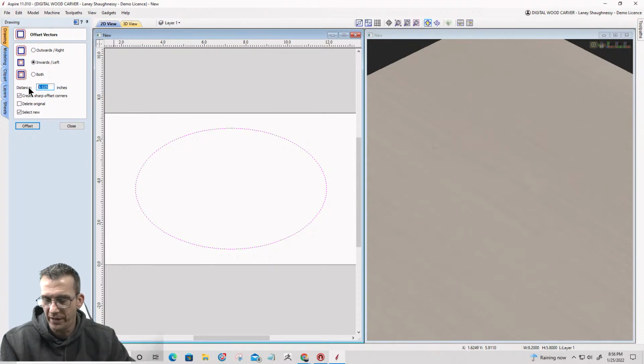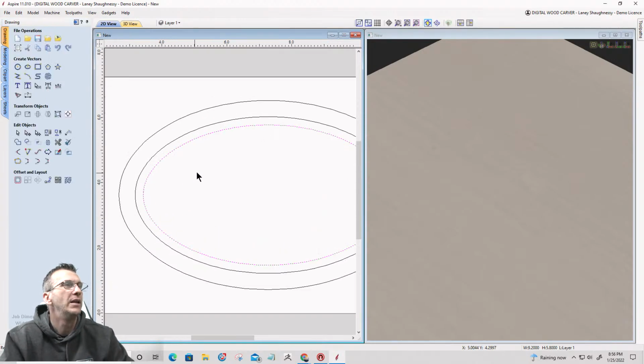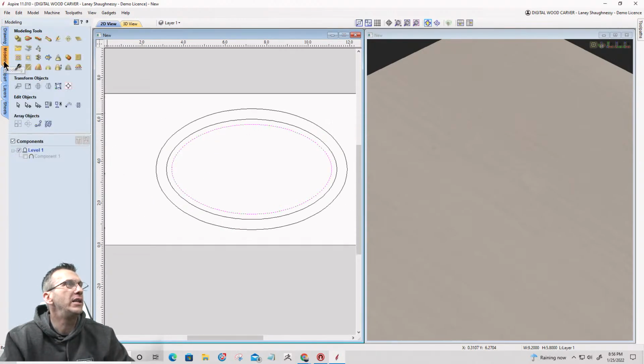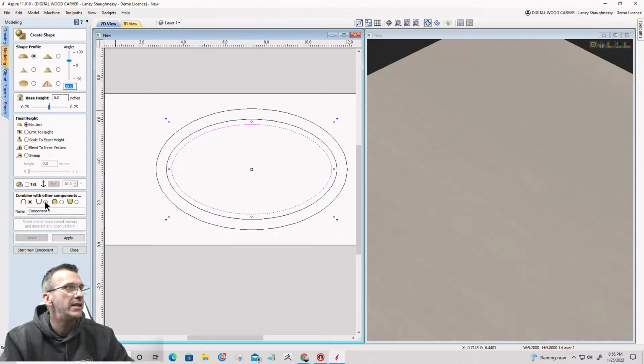I'm going to go 0.5 inches inward, and then I'm going to offset 1/4 of an inch inward, like that. Okay. And now I'm going to go into the Create Shape tool. And my first shape is going to be a dome or a dish. And I'll go 30 degrees, subtract, and click Apply.